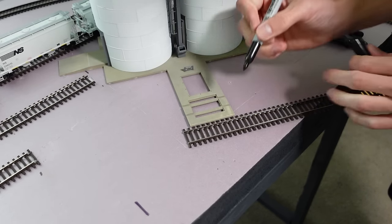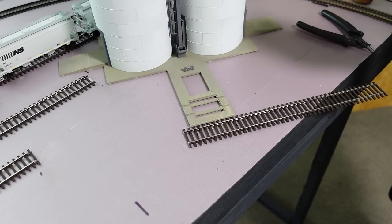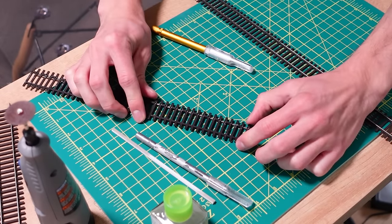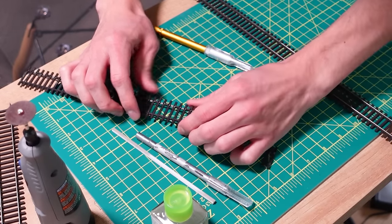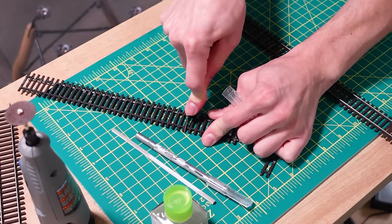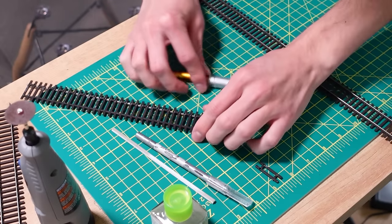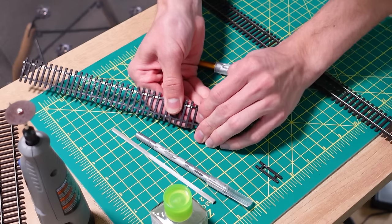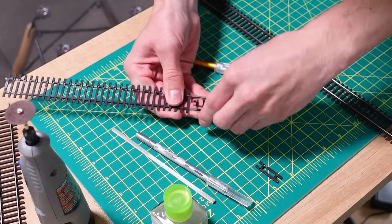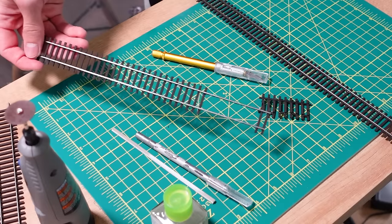Next up is to figure out how many railroad ties need to be removed. With a little bit of pressure, you can use the hobby knife to cut the ties off. I do struggle a little bit with sliding the two ties back on, but I eventually get them on there.